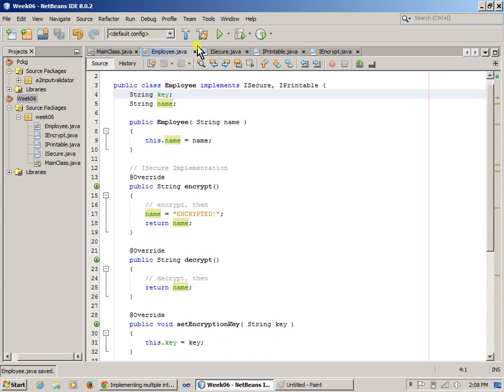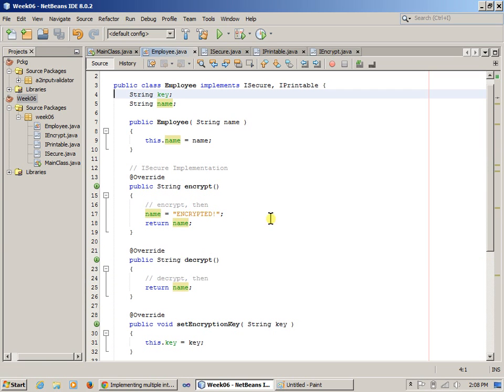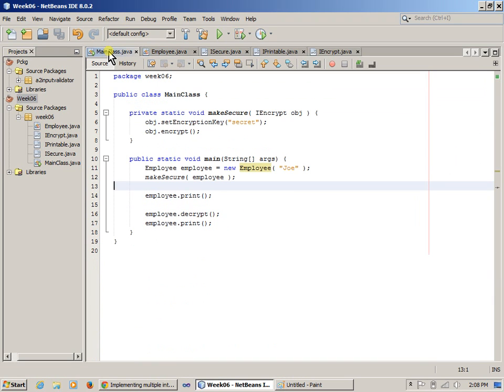So let me save this and run it. Right? So if I encrypt, everything is encrypted, and it's just a mock-up of the actual implementation. So let's implement some sort of an encryption here. In main class, I have an encryption key, which is a secret.